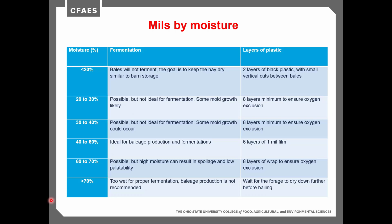And then if it's over 70, we just need to sit back and wait. It's got to dry down more. Over 70%, it's not going to ferment right. It's not going to store well. We're going to have poor quality feed.